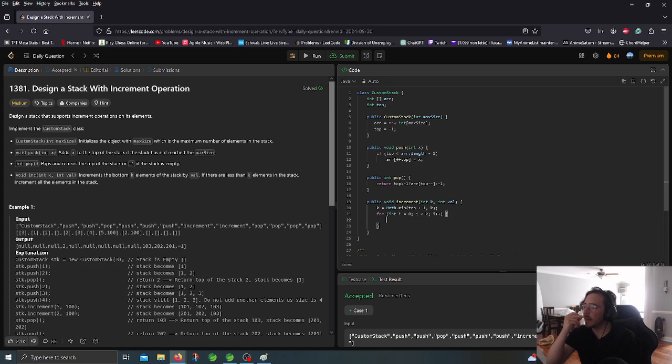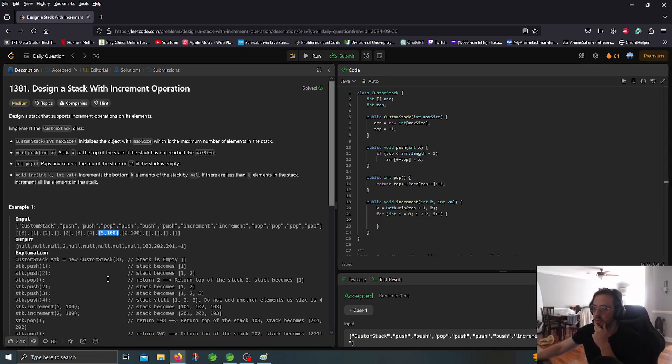And also the problem that I'm thinking about is the array is not null. The array is made of 0 numbers. So I don't want to go over top, because when we call increment 5 to 100, we're incrementing the first 5 elements of 100.